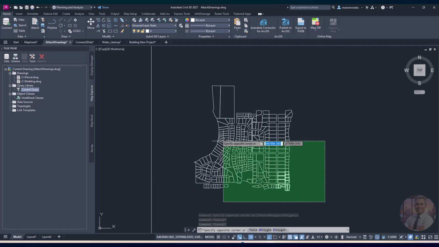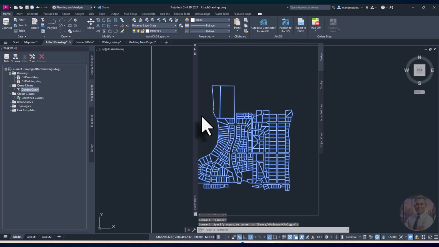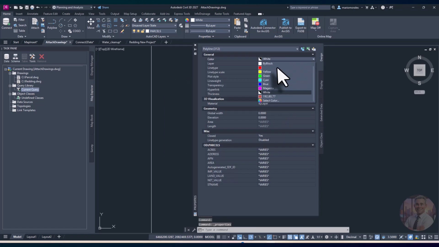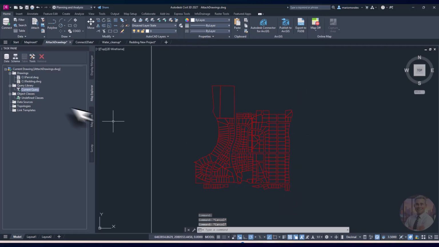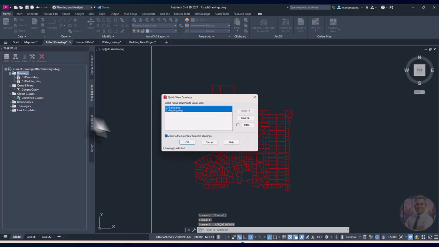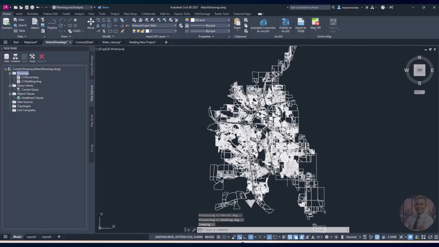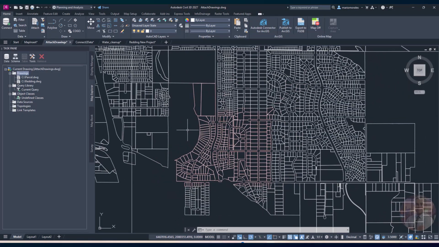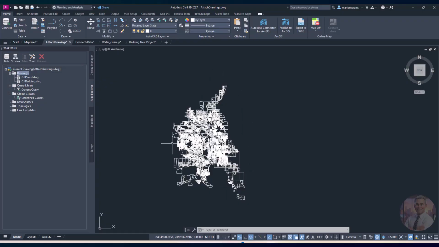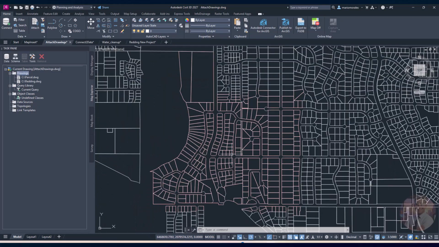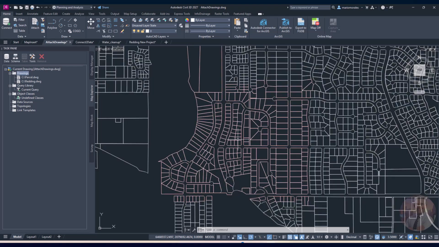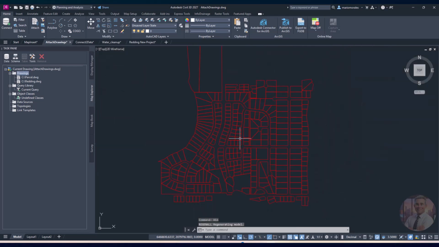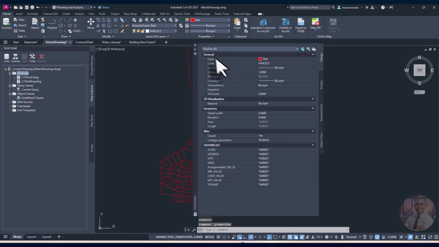And if I was to, let me just force some properties so we can see a difference here. Let's just make these red. All right. And now if I went and did a quick view, we can see, it's kind of hard to tell, but you can kind of see the file I linked to had all of this in there. But this here is just the portion that I had it draw from that other file. So if I do a regen, it's gone. But once again, I look at the properties, and these are just polylines.